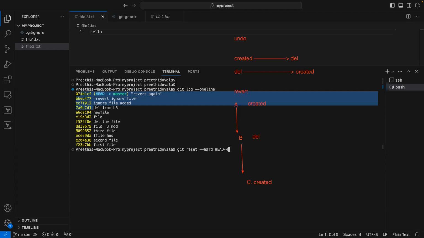So I'm asking, what can be the real-time use case to use this reset command? You might have realized that whatever work you have done for the past one week, you don't need it. Functional requirements have completely changed. If you don't need this anymore, there's no point in putting them in the log history as well, right? So that's where you may go for this reset. Like I said, it's not a regularly used command. Revert is the one which we use day to day. This is very rarely used.